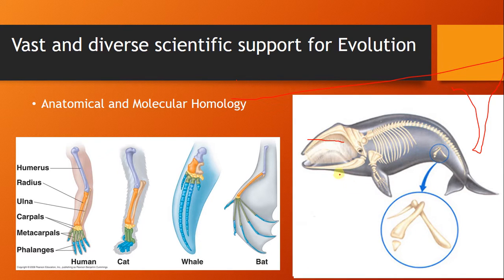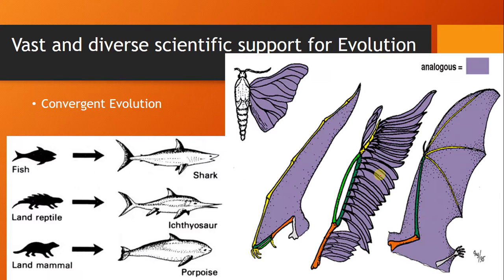There are also vestigial structures, so structures that in ancestors would have been useful, but in the recent species aren't, much like the pelvis and femur bones in whales. Whales evolved from a land animal, a land mammal, and these vestigial hip, pelvis, and femur bones are still artifacts of that ancestor.